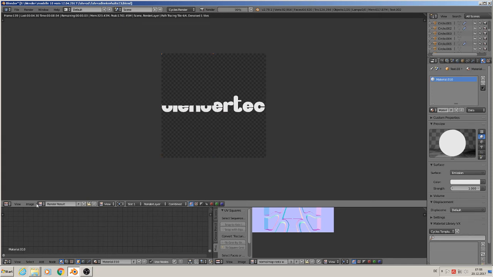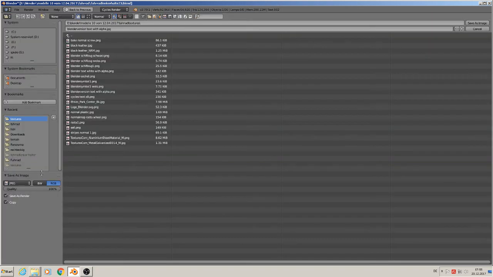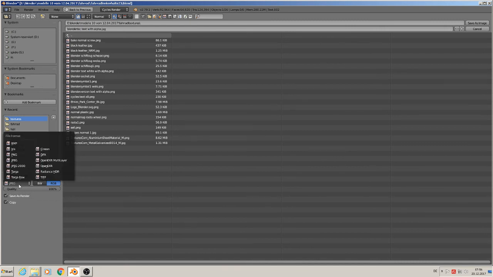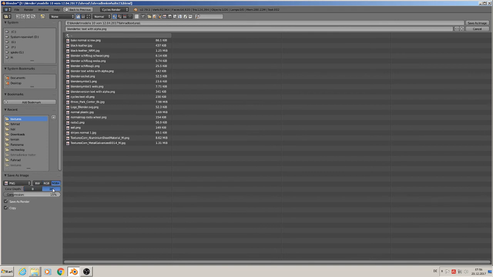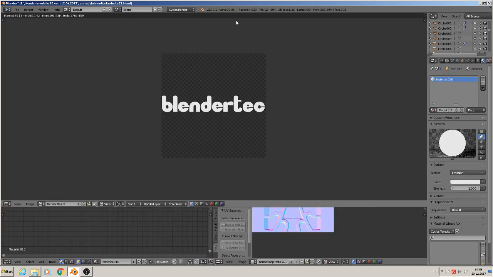So, same as before. Save as. We call it Blender tag text with alpha. PNG RGBA 16 save as.